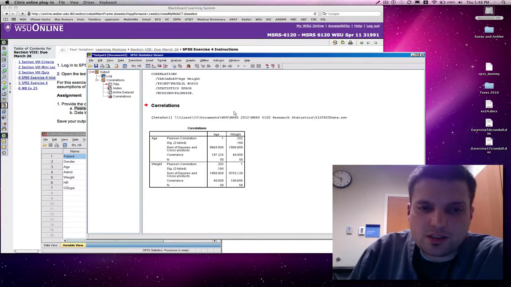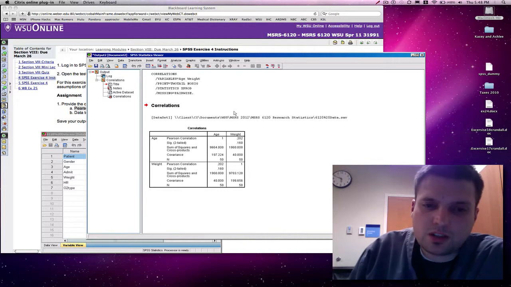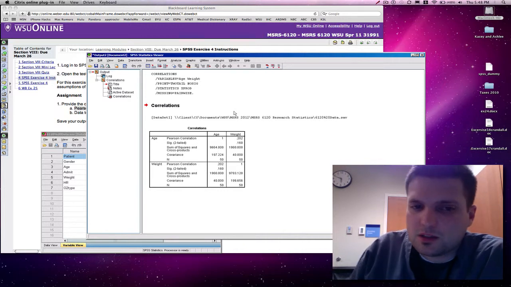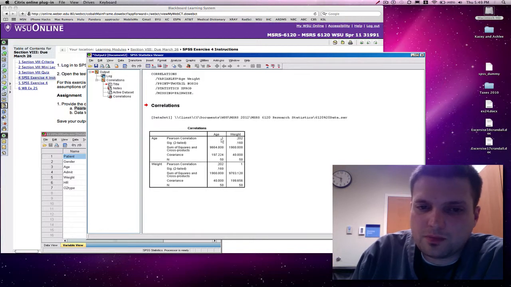And it should give us some correlations between the two. So on the Pearson's correlation for the age of 1, it's giving us the weight of 2.02 and so on for the weight there also.